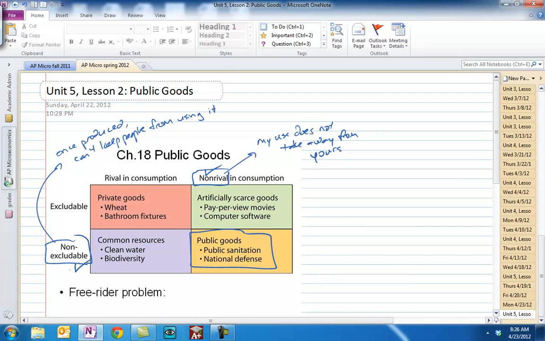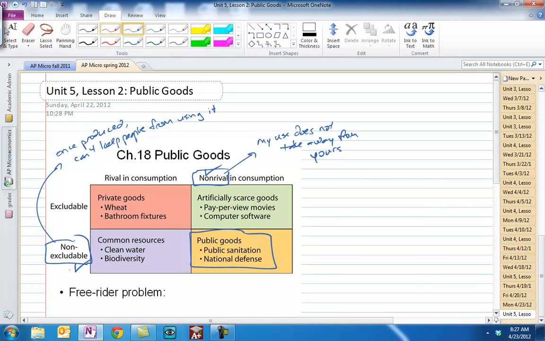They're not excludable. Once you produce national defense, it's hard to keep people from being defended. It's not like you can defend some people but not others, or at least it'd be hard to do so. And then it's also non-rival. My being defended does not take away from your being defended. So a key to this, again, going back to life, is that the market will not produce public goods.